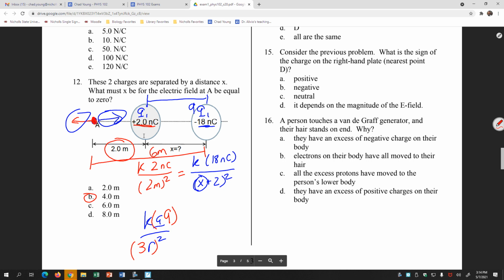Now, you could, I suppose, just put in numbers here. So, if I put in a 4 right there, does that work out? Well, I get 1 over 2 equals 18 over 6 squared. Huh? 18 over 36, yeah, which is the same as 1 over 2. So if I put in that 4 for x, I see that it's equal. But if you're actually trying to solve for x, it's not difficult, but you sort of get bogged down in quadratic equations, and I don't really recommend you do it that way.